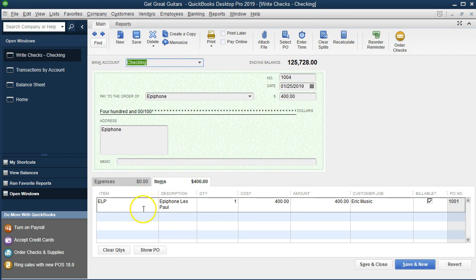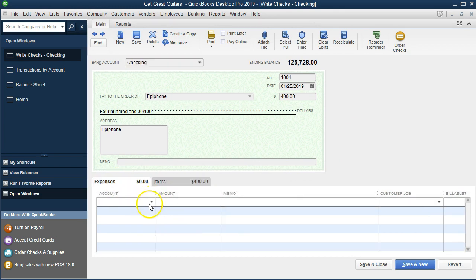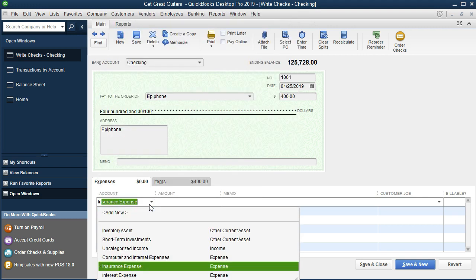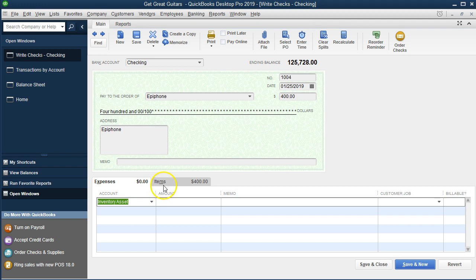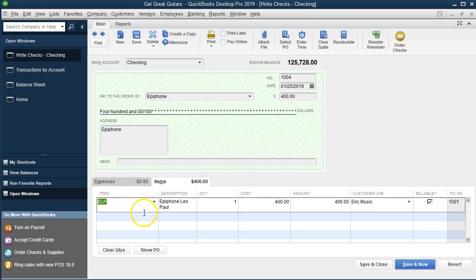Now you might say, hey, I don't see inventory on here. Why didn't I go to the expense account and select the other side of inventory, right? We could have done that. But if we did that, we wouldn't be able to track this information. This is the specific type of inventory we had. And so we need to have that there.